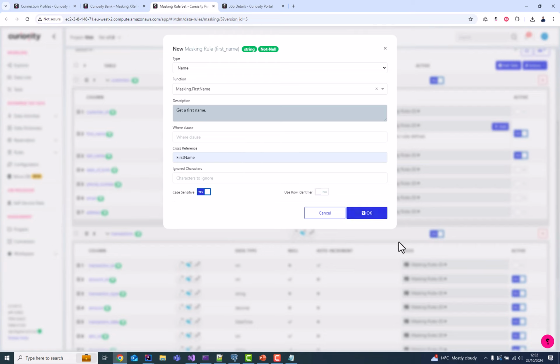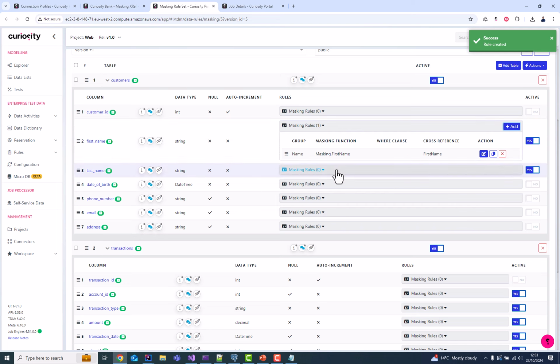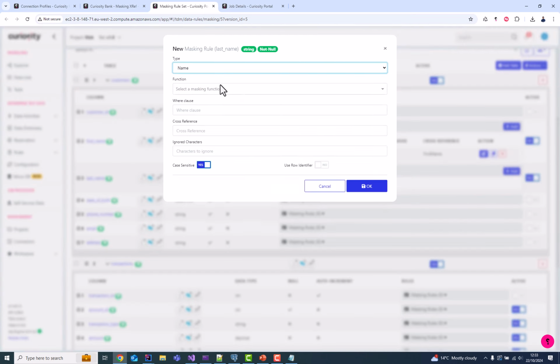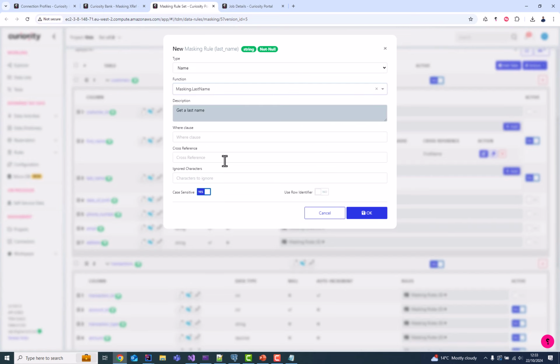Okay, we can call this whatever we like, but this is going to say that whenever I mask a first name, I want you to perform this cross-referencing first and see if there's a value that already exists so that I can use the consistency of masking for a cross-reference database. So we'll do our first name, and then we will do our last name in here as well, and we'll provide the same reference here.